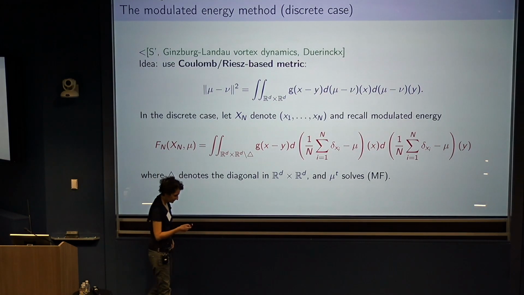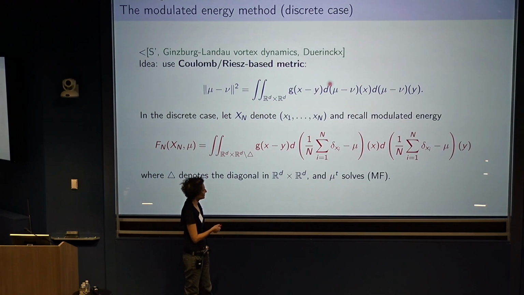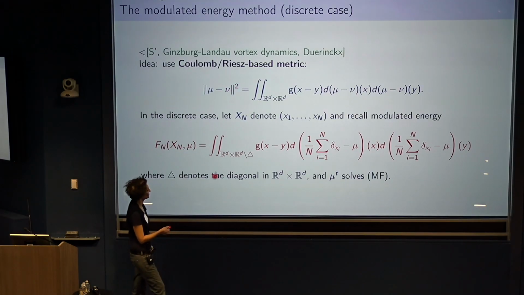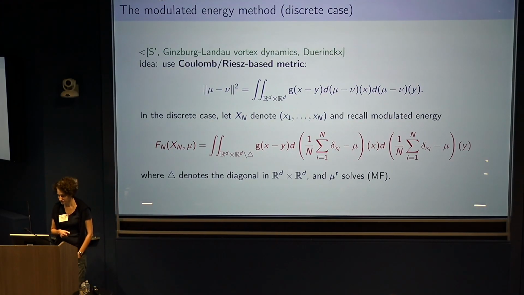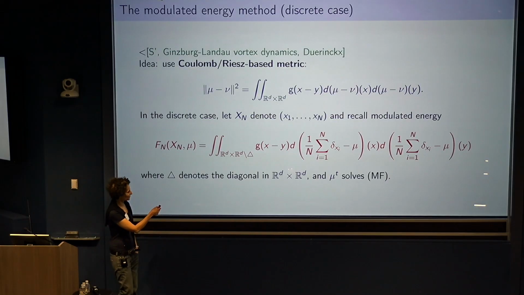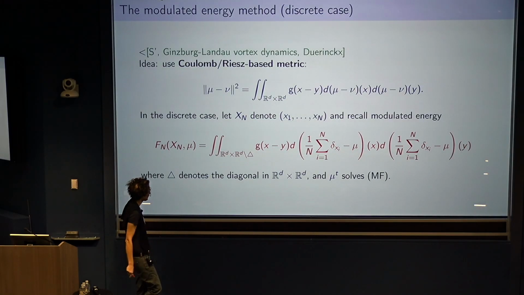Given a configuration x_i, you put the empirical measure. Given a reference measure mu, you subtract mu here. So you do the same as there, except you remove the diagonal terms. So this is the triangle here. You want to remove the self-interaction terms. And you can define, okay, now this looks very much like your original energy, but you see it's modulated by this mu. Right? It's like previously I had stuck in this V, now here you stick in this mu.